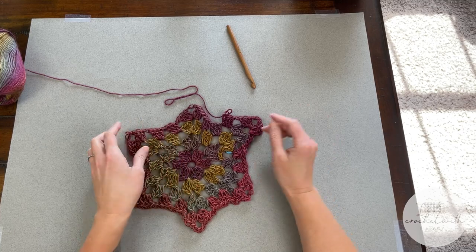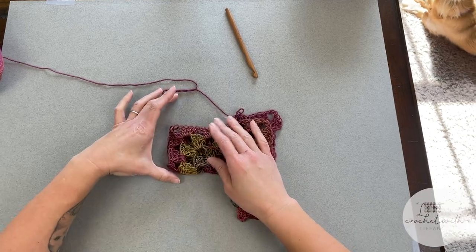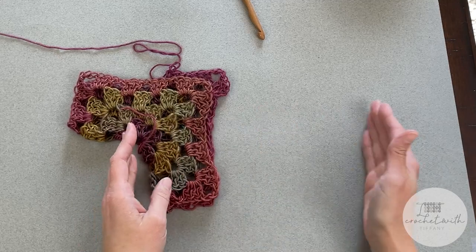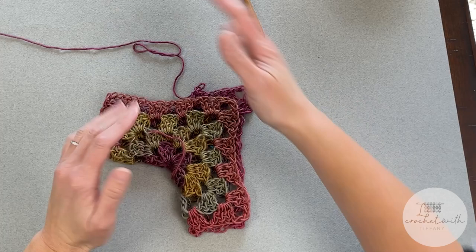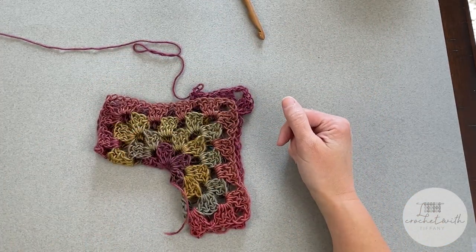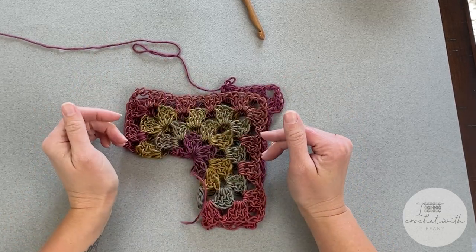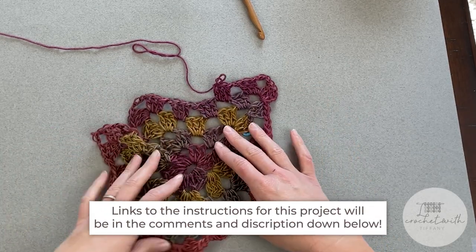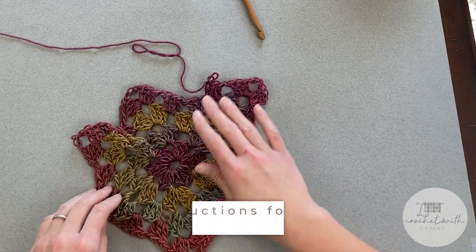Now, in the pattern, they did have some tips, because the bigger you work this hexagon, the bigger your sleeve portion will also be. So if this is 13 inches long or wide this way, then your armhole will also be 13 inches wide this way. Some people were complaining that the armhole was too big. So in the pattern, it does have some suggestions on what you can do to adjust the arm size. I'm going to go ahead and let you read that, figure that out. If you have any questions, you can feel free to ask me, but that is what she has going on here for the campfire cardigan.